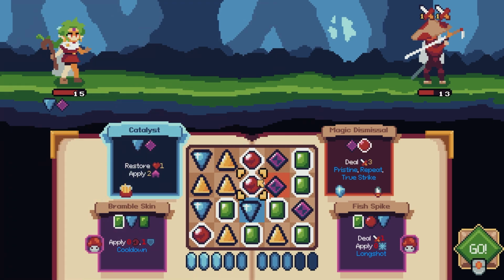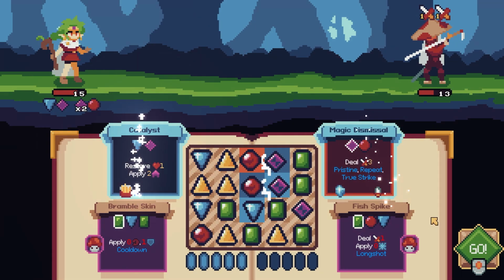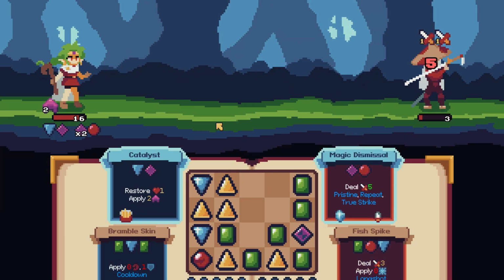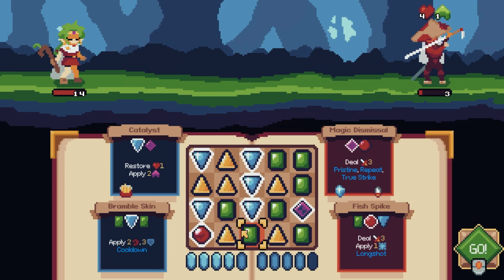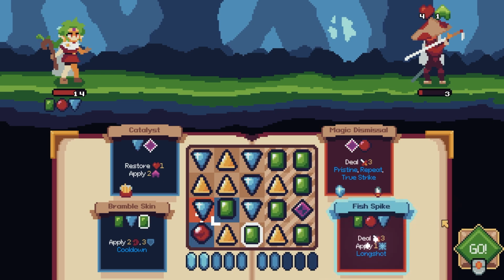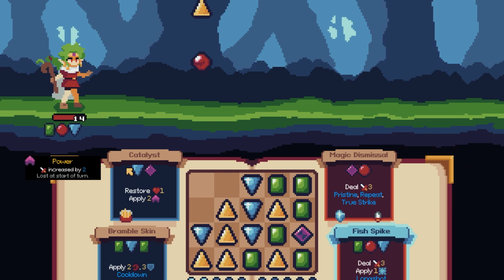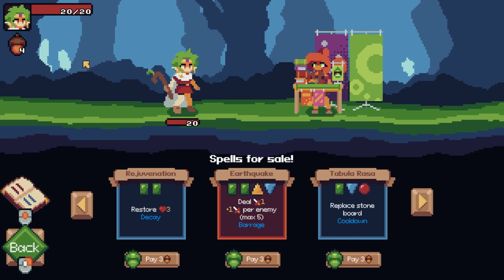If he did that to Catalyst, I would have been mad, because that would render Catalyst useless as well. We regenerate just enough to cast two magic missiles. Here's the thing, Pristine prevents us from casting that, so let's go with your spike, and we win. Okay, Catalyst. Her starting spells suck compared to Catalyst and Magic Dismissal. Did you heal me up to Magic? No, okay, never mind. I forgot I have Magic Dismissal.